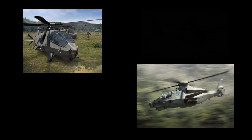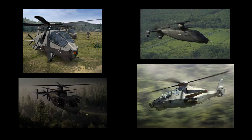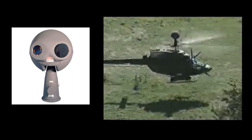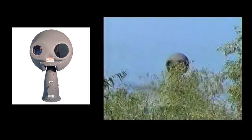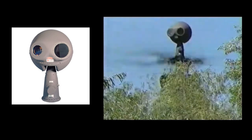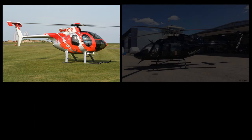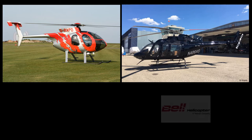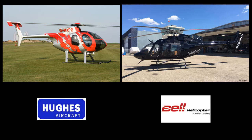On November 30, 1979, the decision was made to defer development of a new advanced scout helicopter in favor of pursuing modification of existing airframes in the inventory. The development of a mast-mounted sight would be a primary focus to improve the aircraft's ability to perform reconnaissance, surveillance, and target missions while remaining hidden behind trees and terrain. On July 10, 1980, the Army decided there would be a competitive modification program based on developments in the commercial helicopter industry. Both Bell Helicopter and Hughes Helicopter redesigned their scout aircraft to compete for the contract.